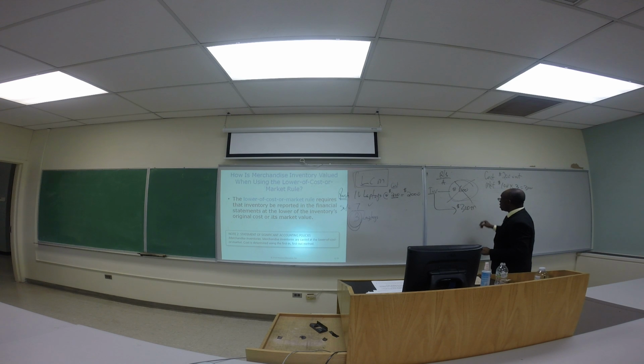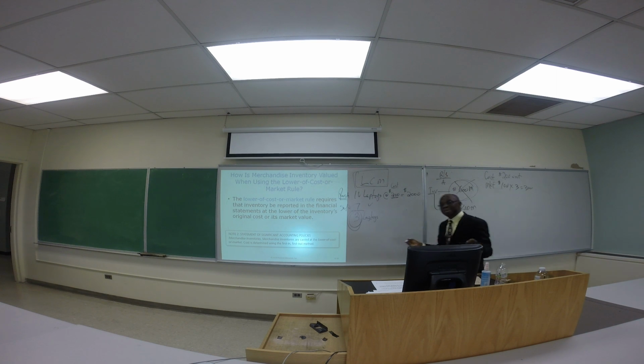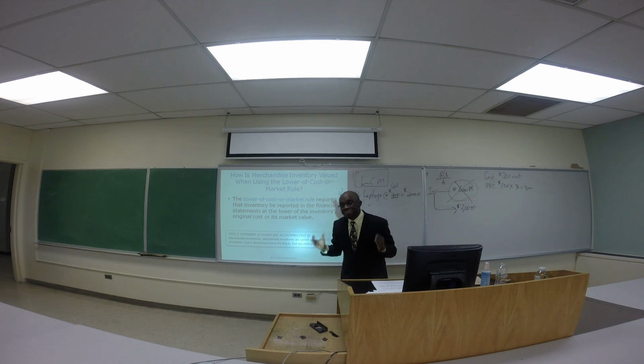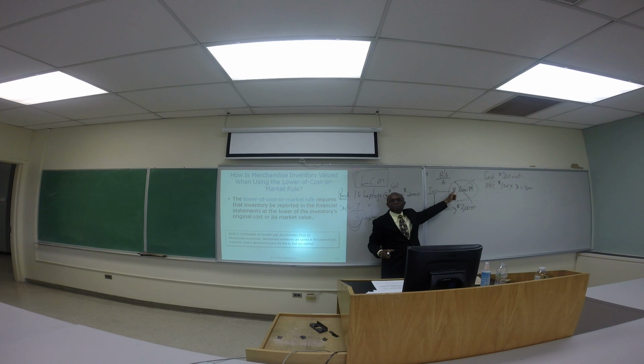Now, we could be talking about $300 million versus $600 million. That would be a $300 million difference that you are marking your inventory down by. Because, of course, you love to tell the whole world that you have a $600 million inventory. It looks better than telling the whole world that you only have $300 million in inventory.